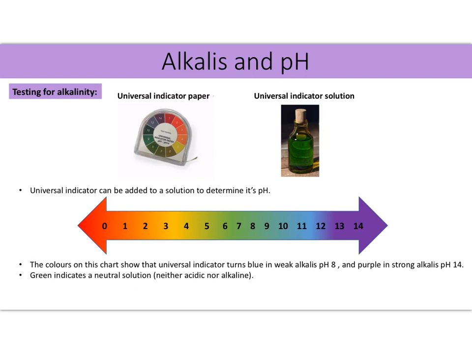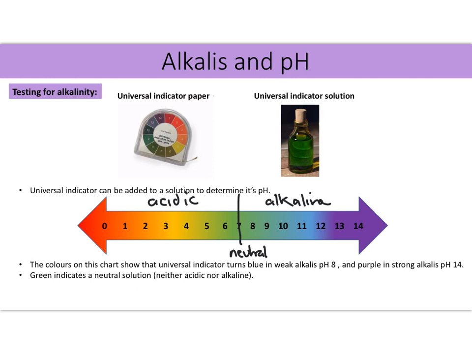So you know from year 7, pH 7, that's neutral. And you also know that anything above pH 7 was alkaline, and anything below pH 7 was acidic. And obviously we can have something that's strongly acidic, with a pH of 0 or 1. We can have something that's weakly acidic, a pH of 5 or 6. And similarly with alkaline, it's weakly alkaline with a pH of say 8 or 9, and strongly alkaline with a pH say of 13 or 14.